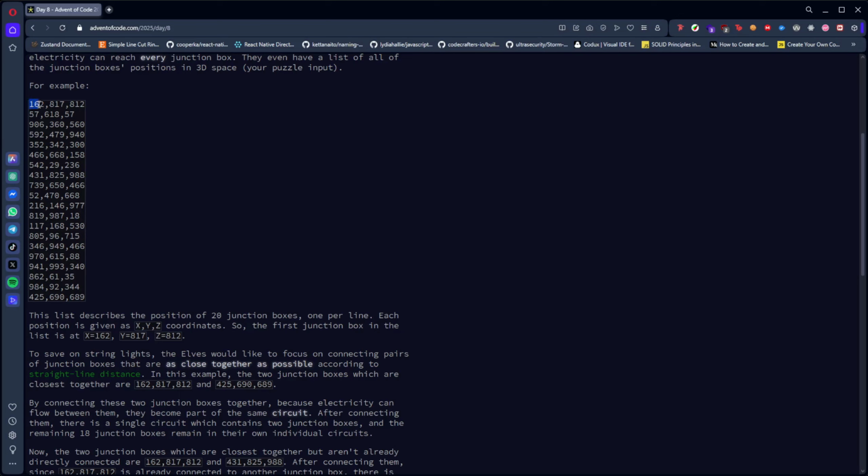They said that this junction box and this junction box are closest to each other by Euclidean distance. So when we connect them together, this junction box will now be in a circuit.